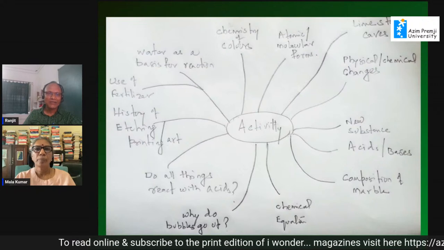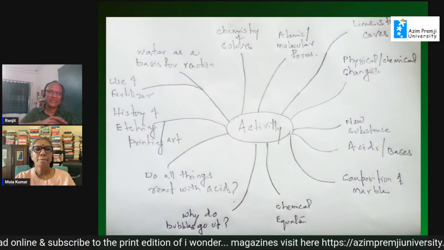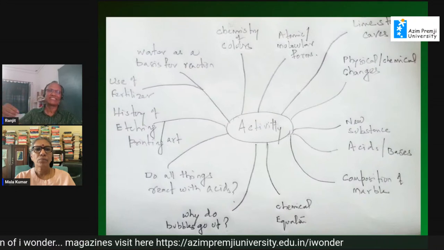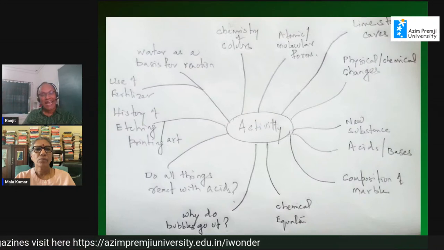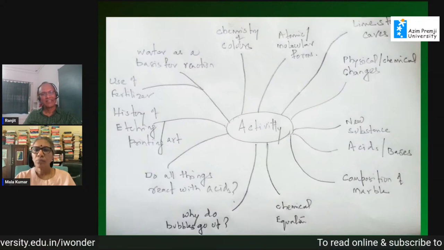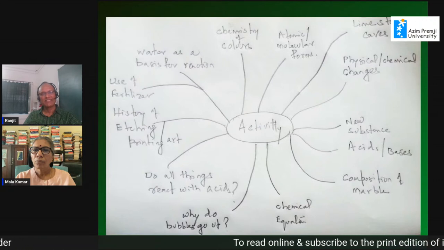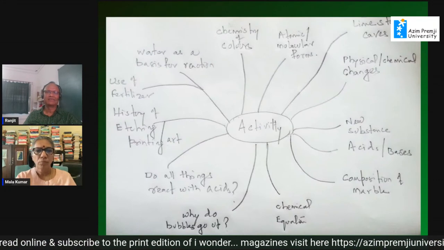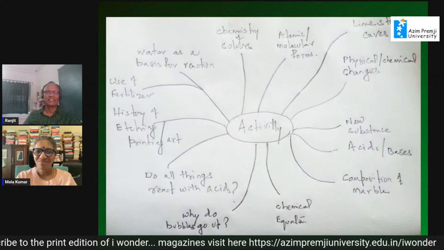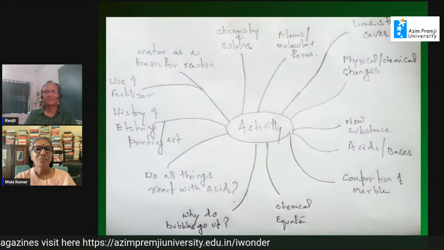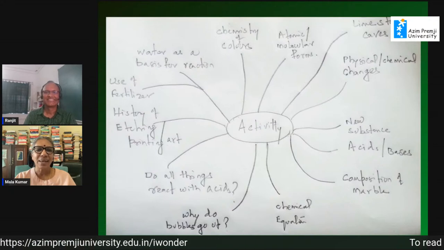Acid to water or water to acid, this is something which I did in the classroom. When we dilute the acid, is it equivalent to add acid to water or water to acid? This is something explored in the lab setup. So then what does it really mean? Irreversibility of chemical reaction. These are some of the ideas I tried. I'm sure if you think about it, we can put some more things around it also.